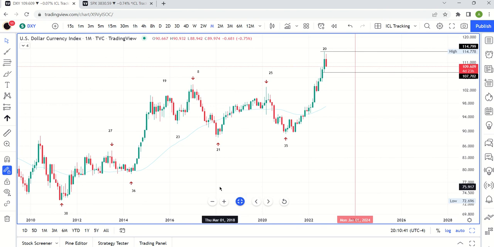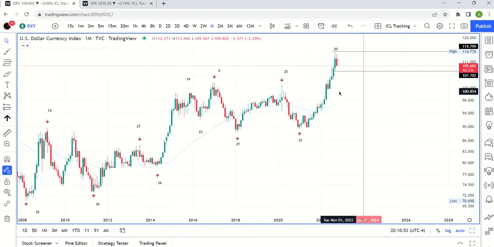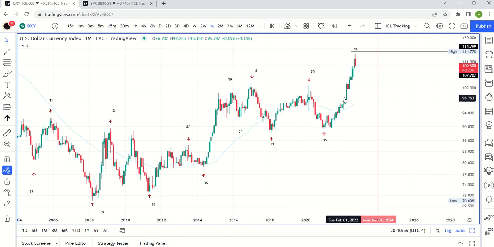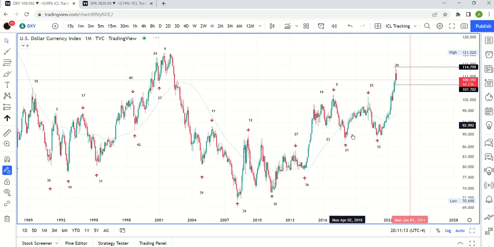You could see a world where we at least test that level, so the low, the high 107s, and then maybe there's a little bit of a bounce. Maybe even we cut below it and we get a false breakdown. That's what we're going to want to watch for. But at some point, this thing is going to pull back hard into the 3-year cycle low, is my guess. And you can see this 50-month moving average, which is what this line is. It's moving higher, so it's going to be closer to price when we finally get that top. But you can imagine we're going to slice through that. It would be my base case.